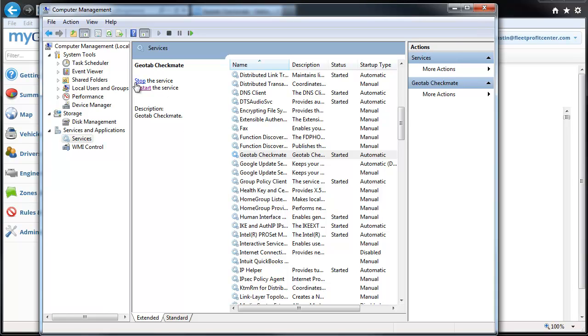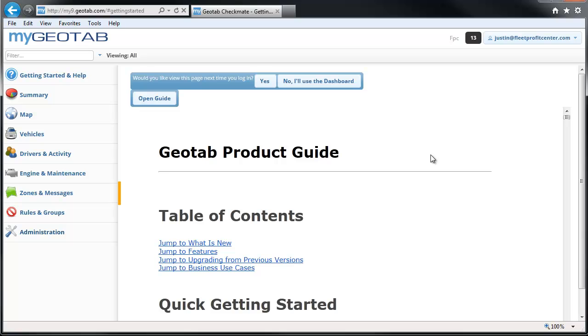If for some reason these two items aren't there, it might just say Start Service. That's fine. Click on Start. Same sort of thing happens. A progress bar occurs, and when it's done, that's great. We close it. That's basically it. At this point, the vehicle should be ready to download.